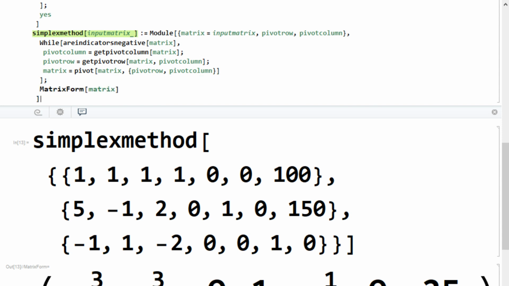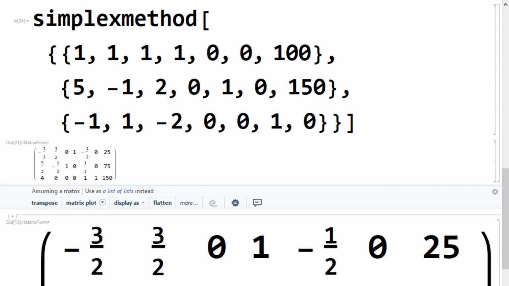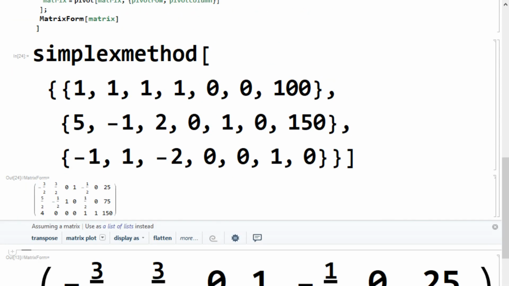Okay. Maybe this is bolded or something? Doesn't matter. It seems to be working, even if it's a weird font.